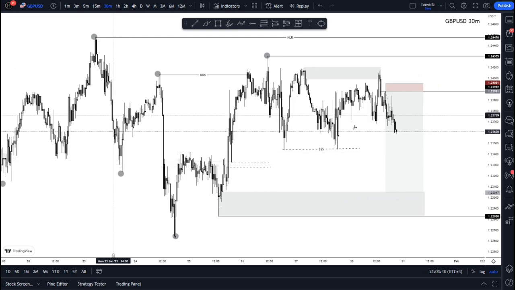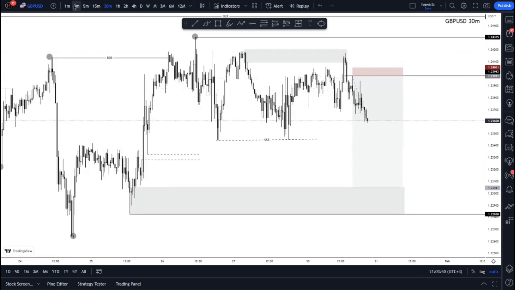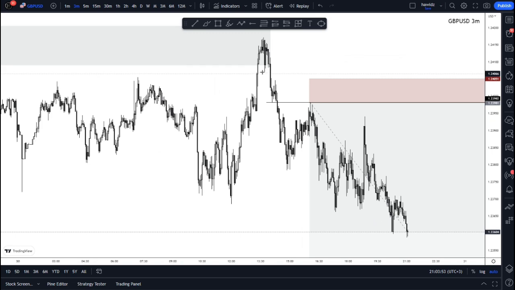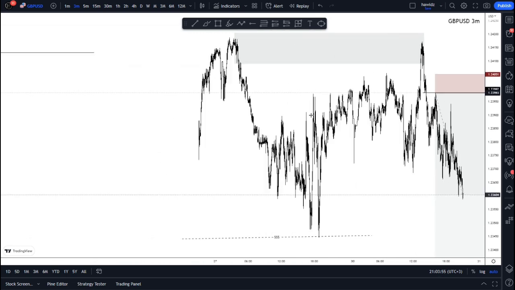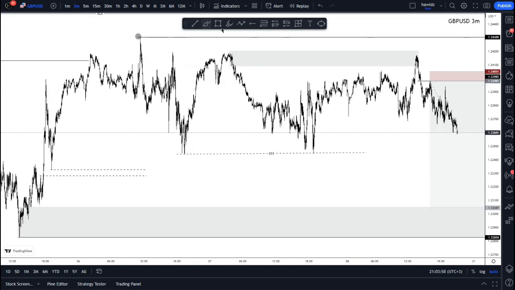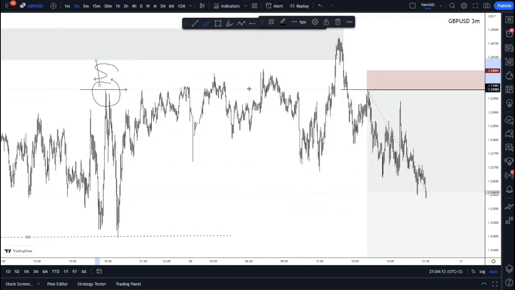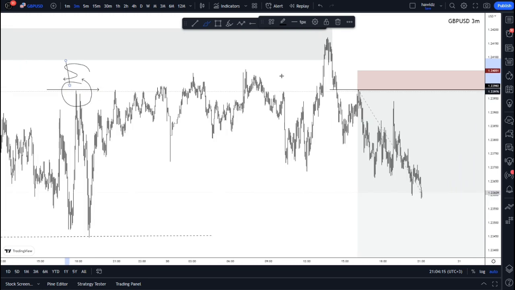Now let's go back inside and break down the trade that I had today. Like I said before, we had this high right here that pushed price down and failed to break this low right here. From this failure to break, we know that this high is holding what? Liquidity on top of it. So I was simply expecting price to come back up.